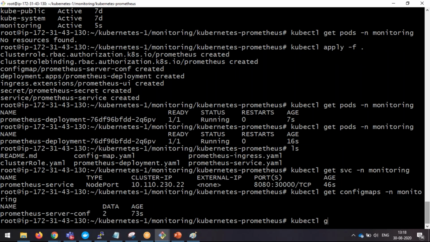kubectl get pods. This is on the cluster level.